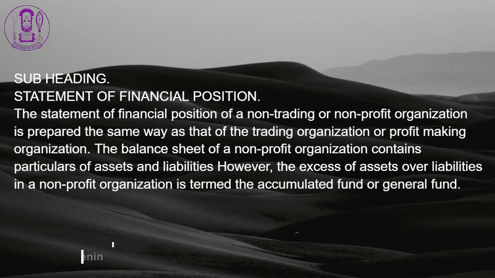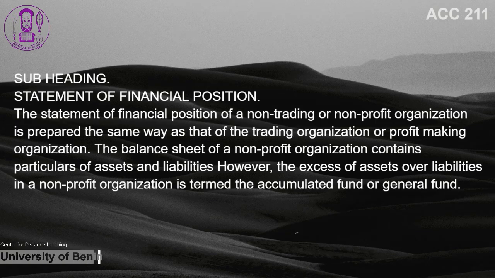Statement of financial position. The statement of financial position of a non-trading or non-profit organization is prepared the same way as that of the trading organization or profit-making organization. The balance sheet of a non-profit organization contains particulars of assets and liabilities. However, the excess of assets over liabilities in a non-profit organization is termed the accumulated fund or general fund.